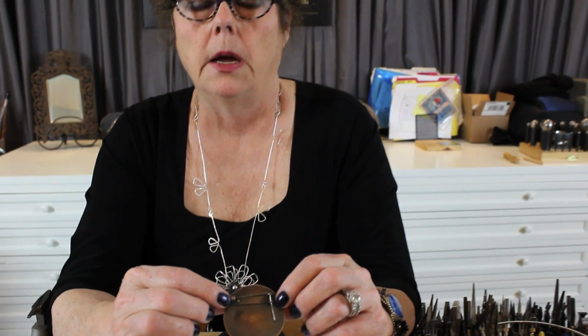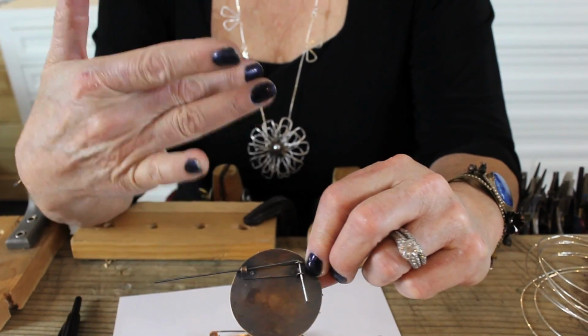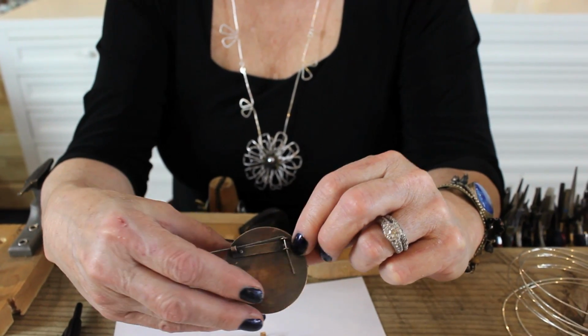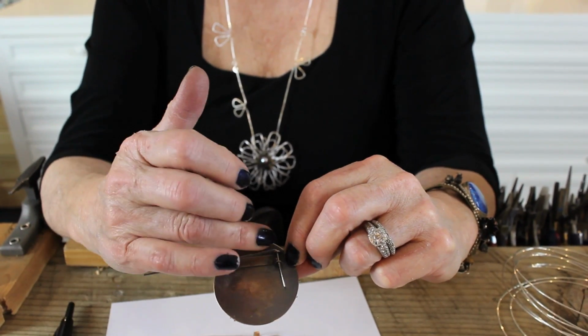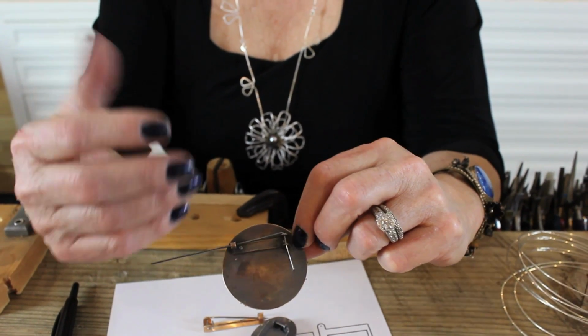While I'm talking about this, I might as well discuss this part. If you're putting your pin vertically, what you want to do is put it above the midline. Otherwise, if you put it at the midline or below, the thing's just going to flop off the clothing. So keep the pin structure above the center line.